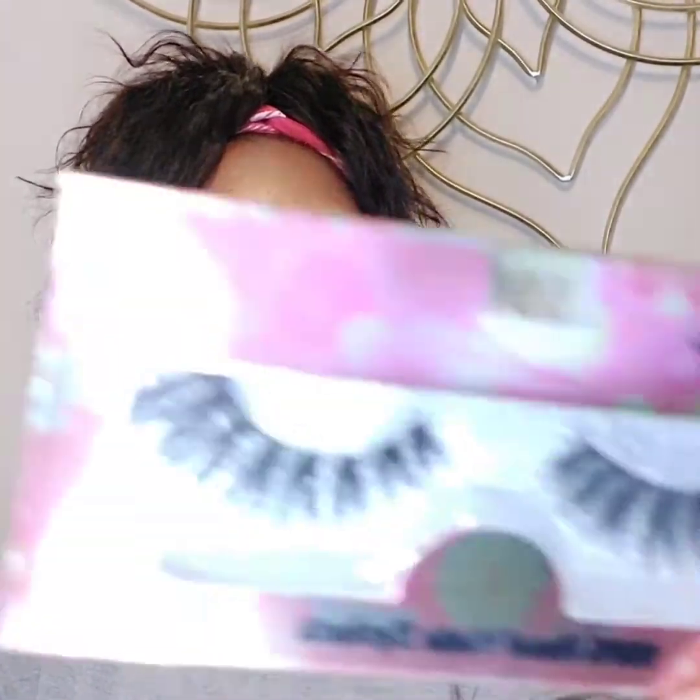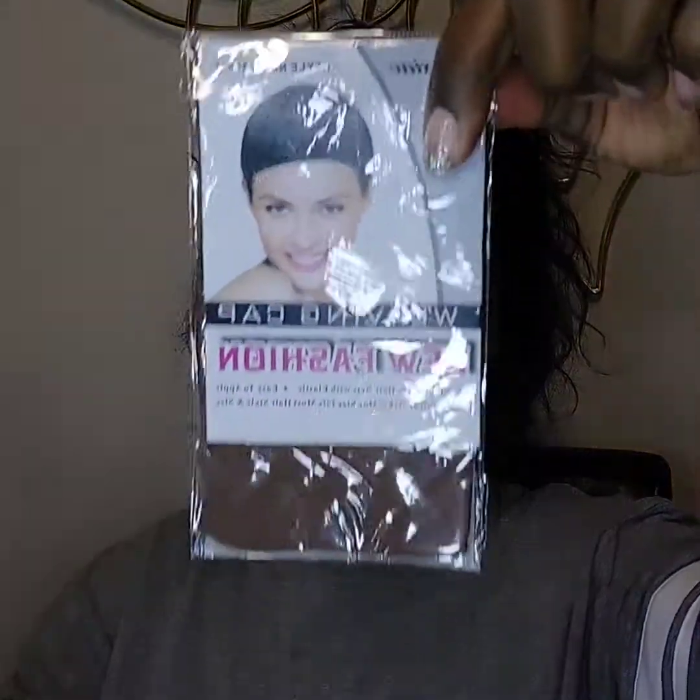Inside you get your little, okay, bam, 3D lashes. No, excuse me, 3D, 5D lashes. How thoughtful. Okay. So you got that, and they gave me a little wig cap, bam. And then they gave me a little card. So it's 100% human hair.